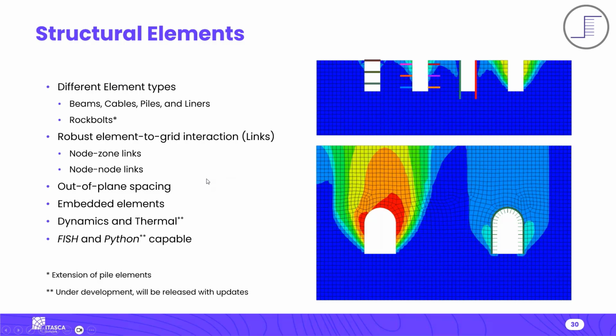Structural elements are actually a plane stress element. However, you have the option to define out-of-plane spacing at 1 meter, 2 meters, or whatever unit you wish. We also include in our elements an embedded element. An embedded element allows you to create either side of the element. This might be useful, for example, if you have a wall that's dividing two different types of material. On one side, you might want different properties between the links than on the other side.